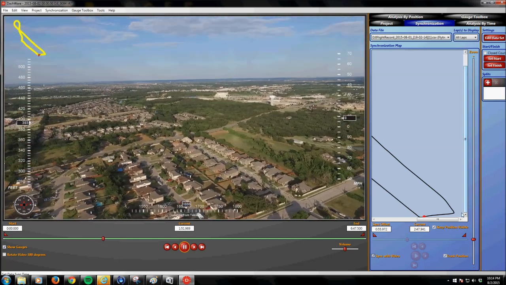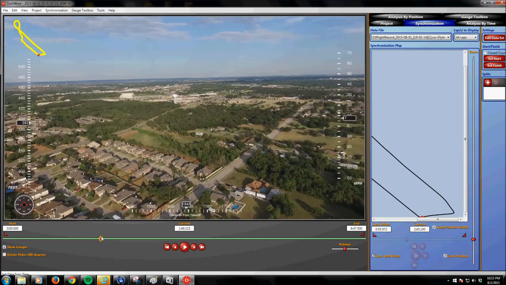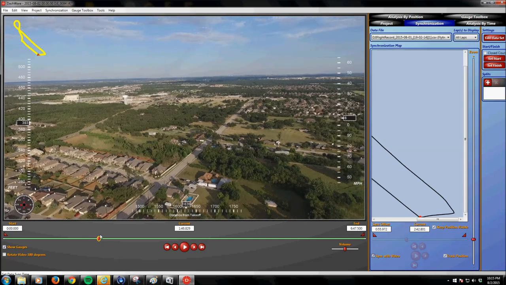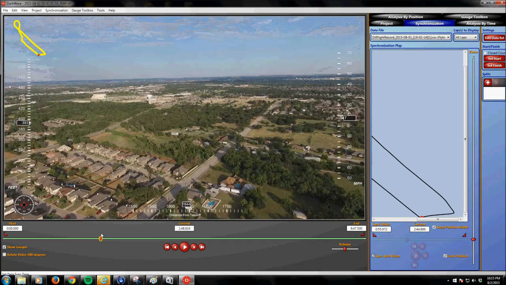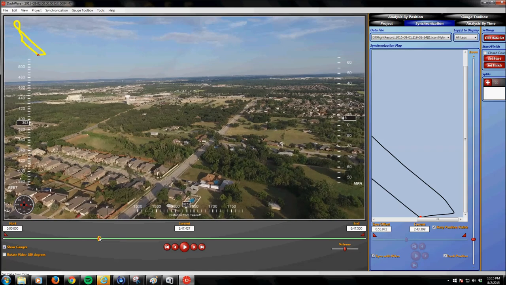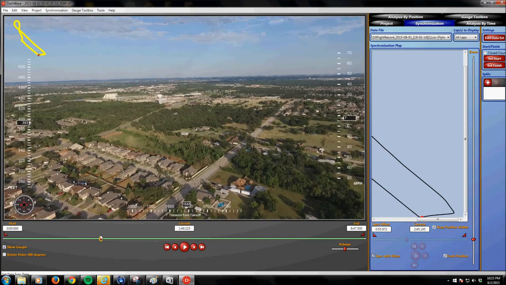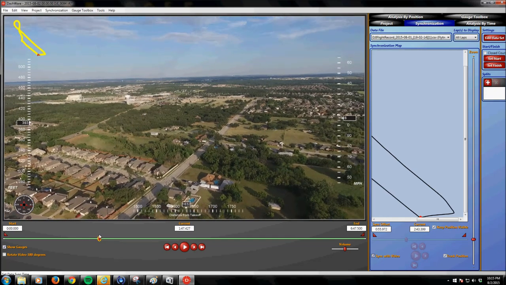Okay, this is off because the data has already started moving forward before I started moving forward in the video. So let's back it up again. Okay. So I'll bring it right to the turn. Again, you can look at the arrow also up at the top right. You can see the quad is pointing forward. I want to make sure that right here it starts turning, and you can see it is. It actually looks like it may be pretty close because it's starting to turn at the same time. Let me go ahead and unsync video.